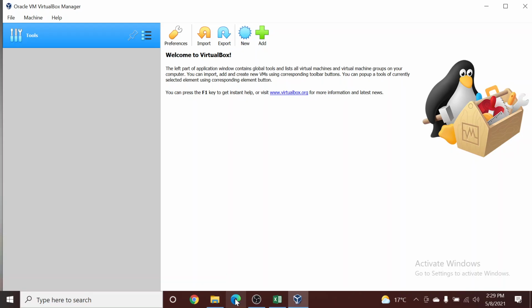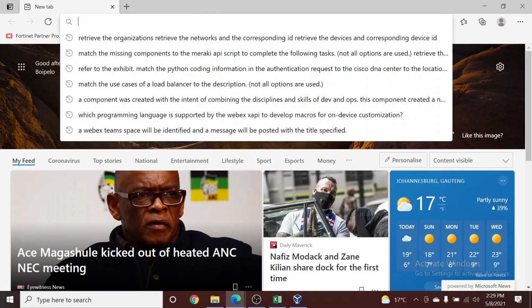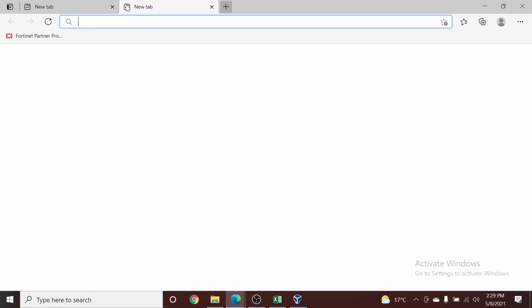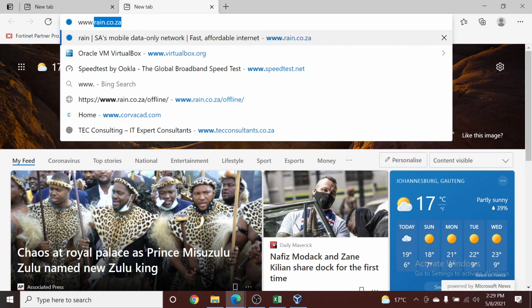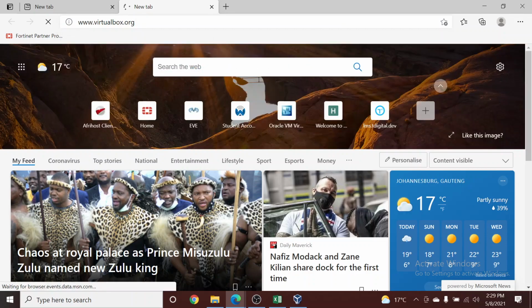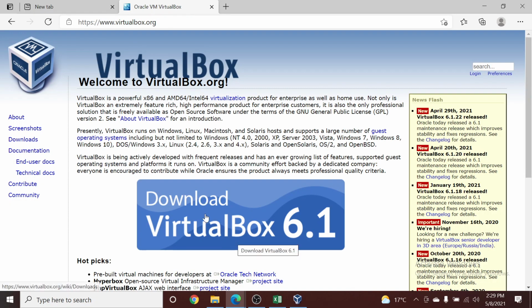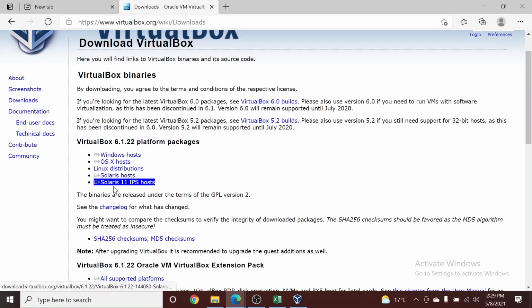So how do you install the Virtualbox? You go onto your browser and then you type www.virtualbox.org and then enter, and there you go. You will have the Virtualbox. Download Virtualbox, and once you click on it, it will download. Actually, let me click on it. As I said earlier, if you're using any other OS, choose the right package for you. This is free and you don't have to pay anything.